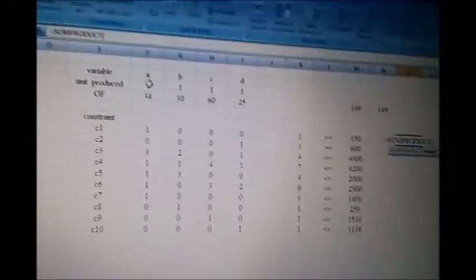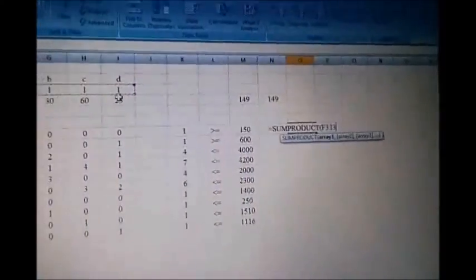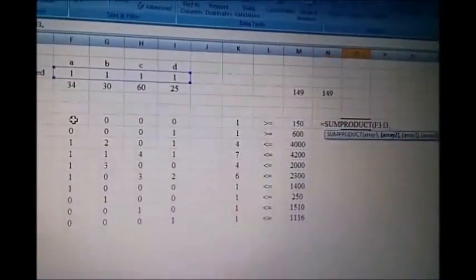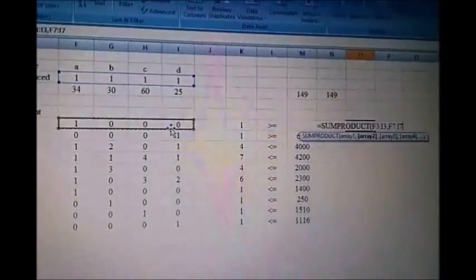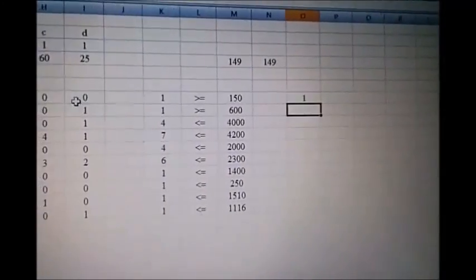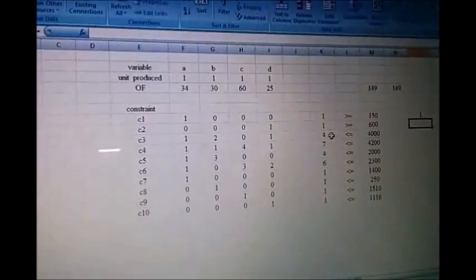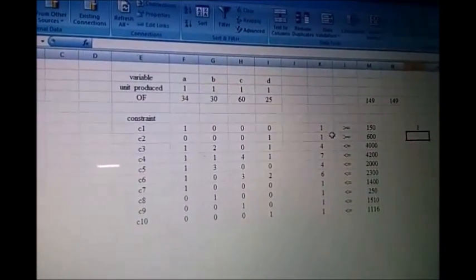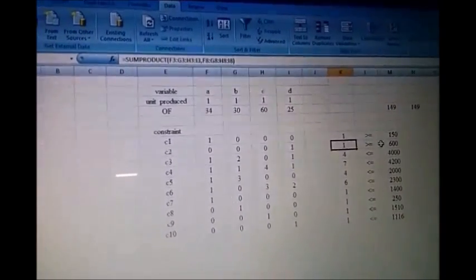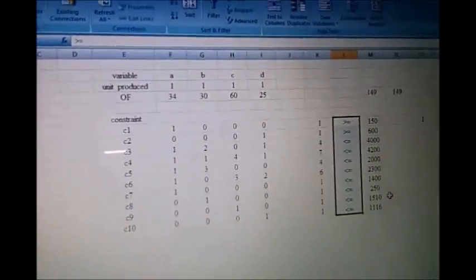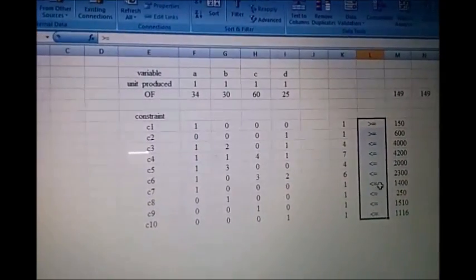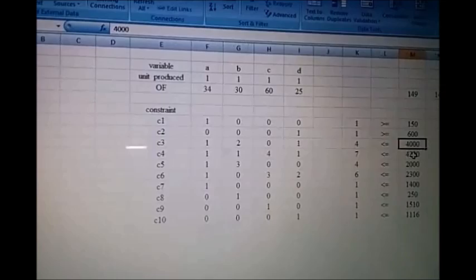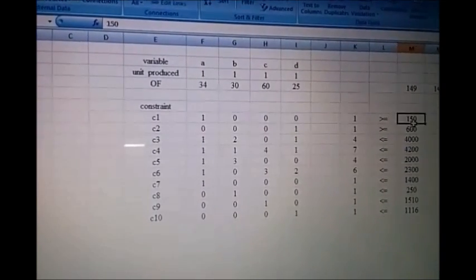Double click on this, select this entire row, comma, select the entire row for the first constraint, bracket close, and then for the other constraints as well. Now when you do this for the other constraints, the values that you will get are these 1, 4, 7 and so on. Now these are the signs that you can write from the case. After studying the case, you will be able to form this equation. This represents the available resources for each constraint.